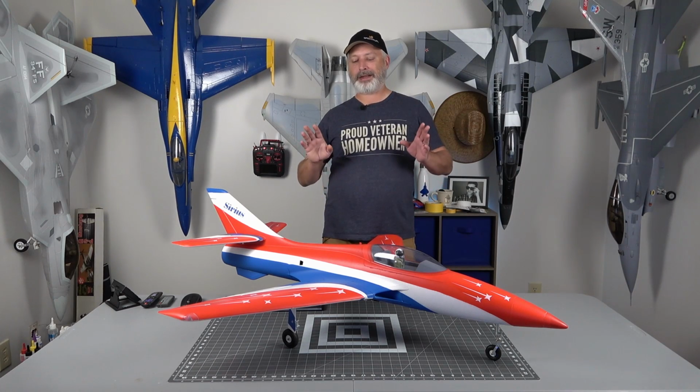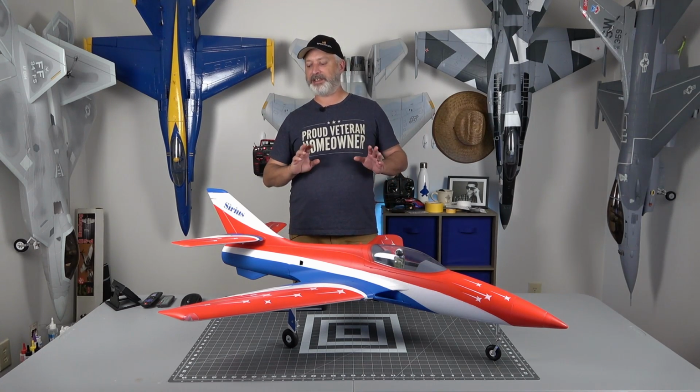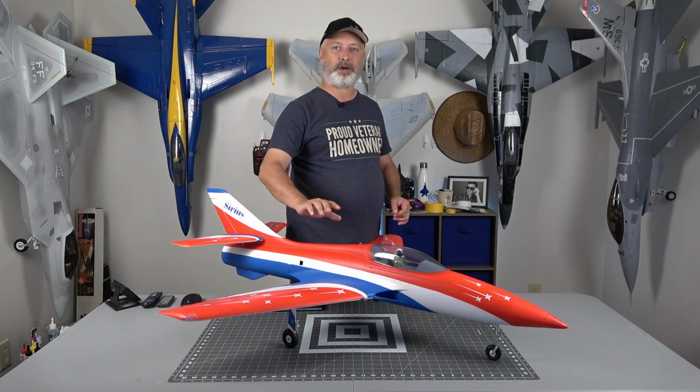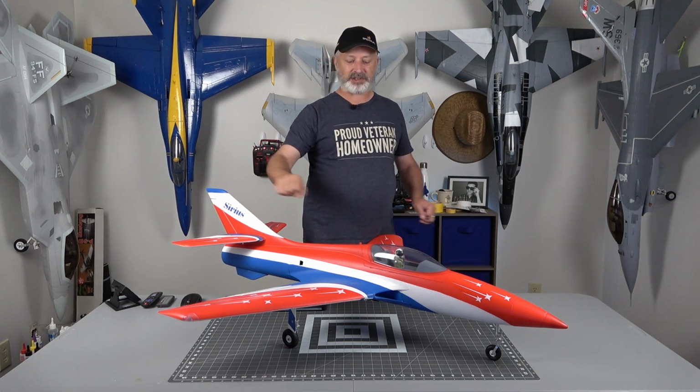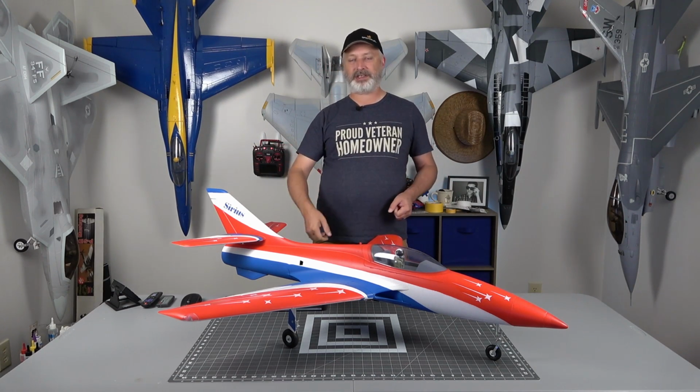Next up in my review would be the difficulty of assembly. I have to tell you, the XFly Sirius is one of the easiest models that I have ever put together out of the box. It is so simple. You simply put your wings on. So you've got your wing bar that you slide through the fuselage. You slide your wings on. They've got those quick D-sub 9-pin connectors on them. You just slide those into the sockets, put your 4 screws in, and you're done with the wings.